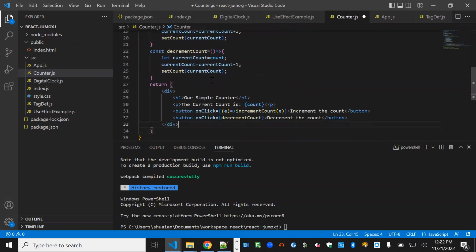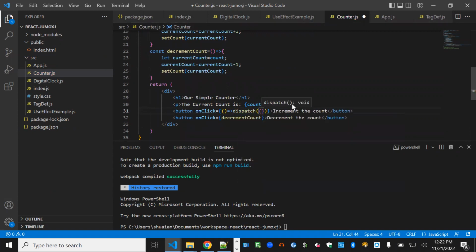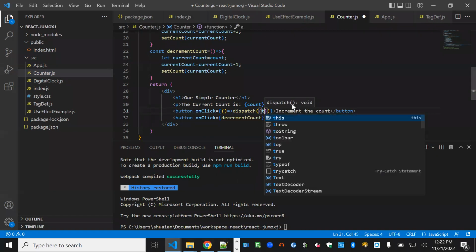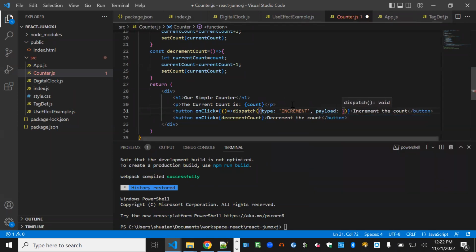So in here, I was calling the increment count. I will not call this anymore. What I'm going to do is call the dispatch function, and pass to it the type, which will be, let's say, increment, and the payload. Payload means whatever data you want to add. Right now, since we are just adding plus one, I'll give you a payload example later on.